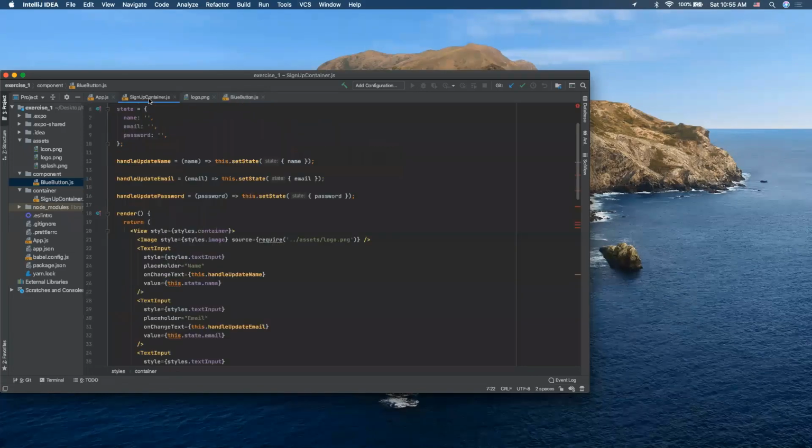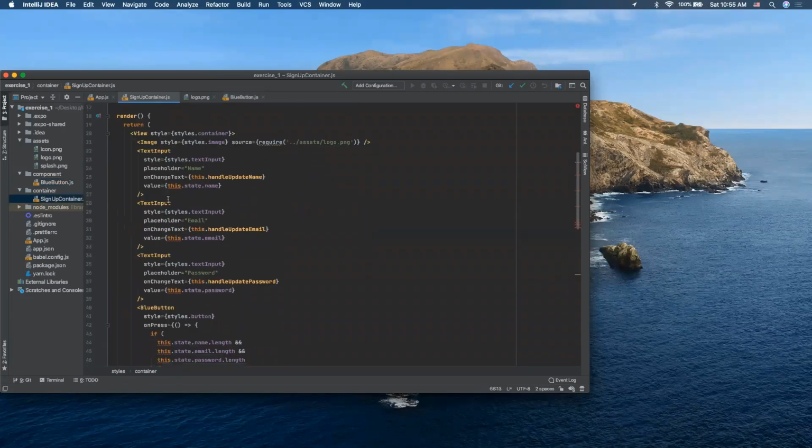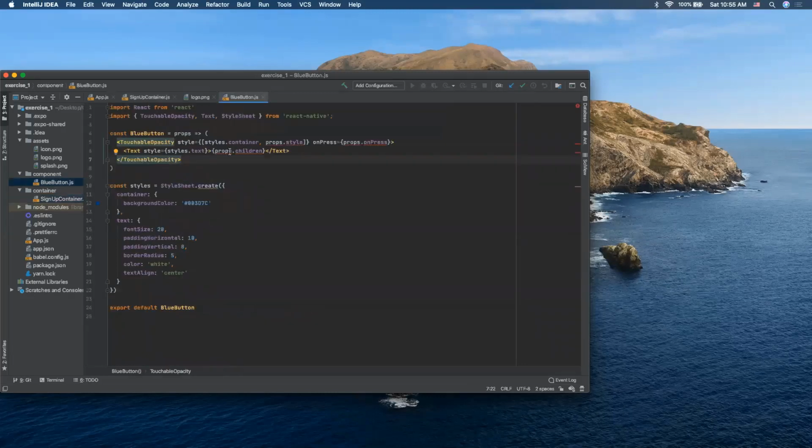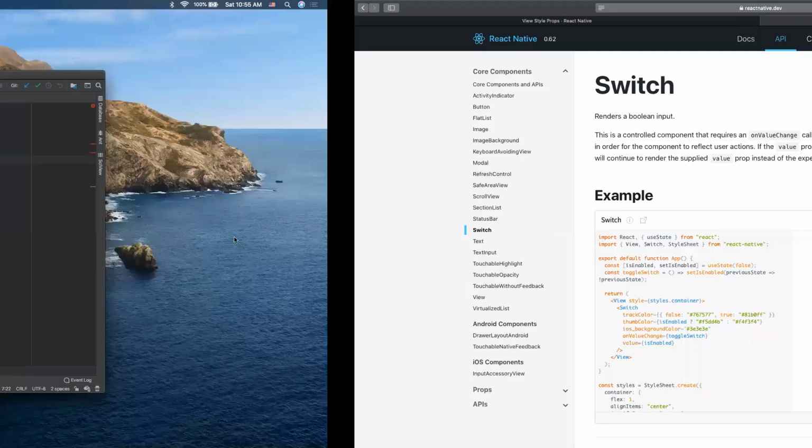For instance, when we look at the sign up container, you will see that I wrap my blue button around the text sign up. So when I apply this component, my props.children will return sign up, because I've nested sign up into this blue button. Right?